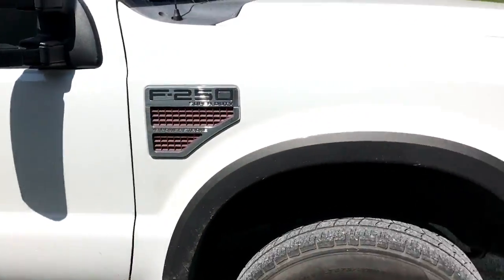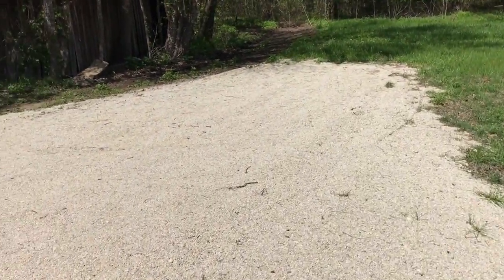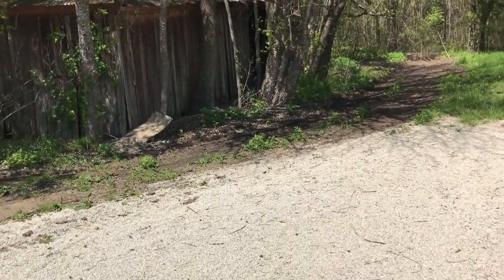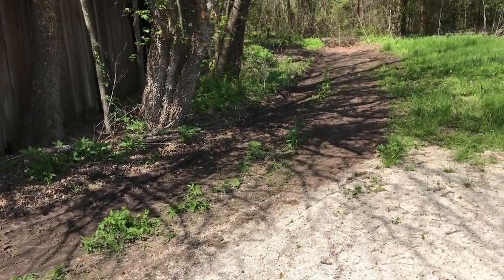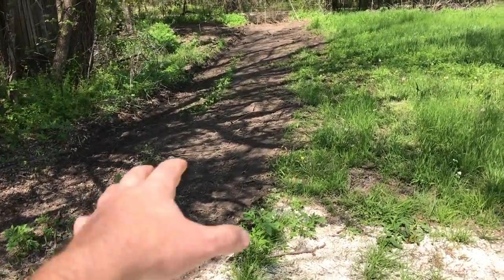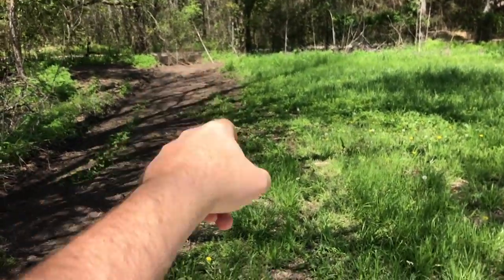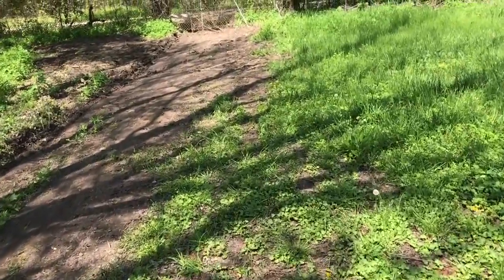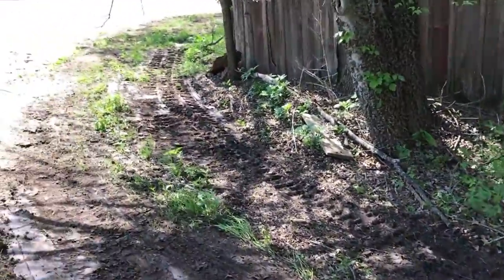The guy that did my driveway and stuff came by yesterday and brought his Bobcat. He's got a Kubota brand. It's a really nice unit. He said he paid $75,000 for it, new, which I didn't know those things cost that much, but I guess they do. It's a pretty good size one. And he made another pass and sort of scooped this on down lower, and then he dug a little under the fence back there, but I'm actually gonna get out here and dig it down some more to see if I can get that to roll off a little better. And then I'll show you the other side. He worked on that as well.